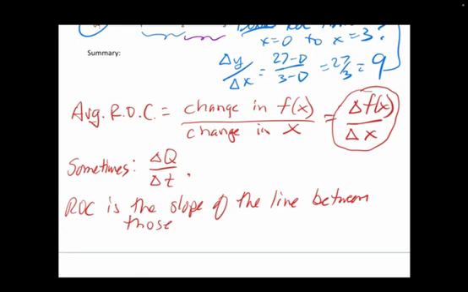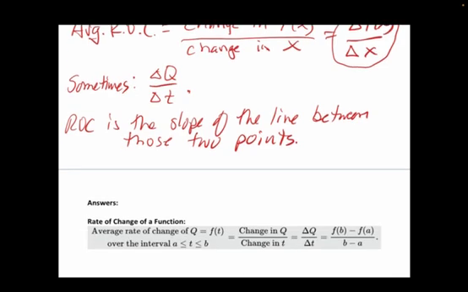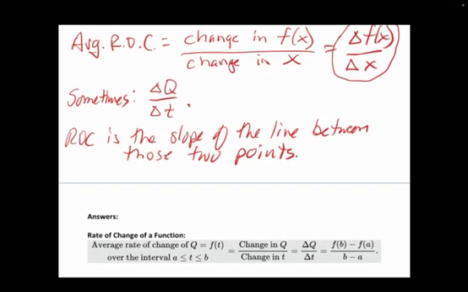So if you have 2 points that you're finding the average rate of change, you're actually calculating the slope of the line between those 2 points. And we drew that up above there. So hopefully that just kind of brings back some algebraic memories. And then kind of the last little bit is increasing functions as a general rule. Increasing functions, or even parts of increasing functions, are the places where there is a positive rate of change. Every place on a function where you've got a positive slope will be the place where it's increasing.